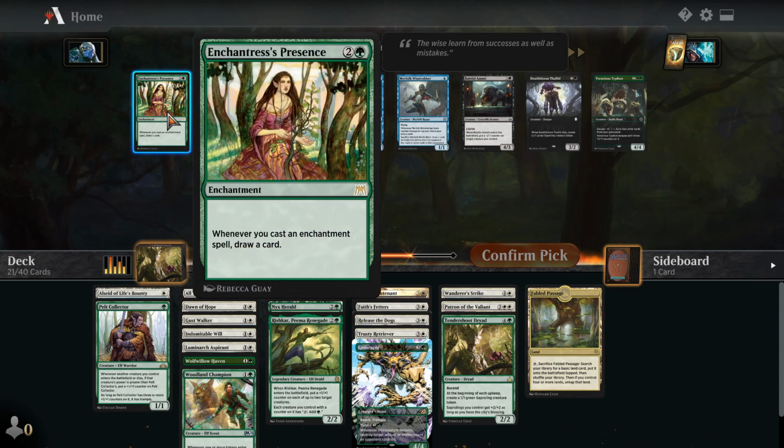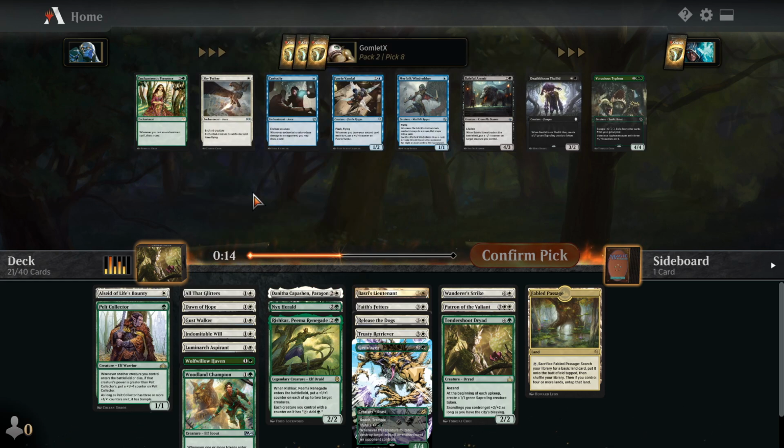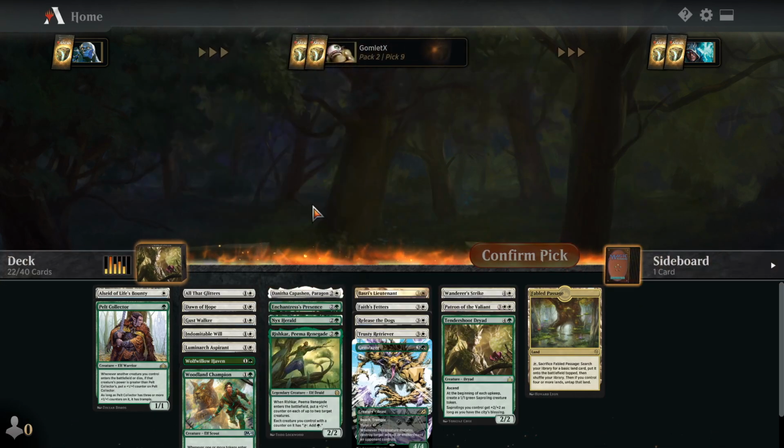All right. Enchantress's Presence. This is one of the slower green-white Enchantress cards, but it still being here pick 8 makes me feel like the green-white Enchantress strategy in general is pretty open. So we're gonna be green-white, just a kind of a mix of all the strategies. You've got some of the token stuff, some of the +1/+1 counter stuff, and some of the Enchantress stuff.